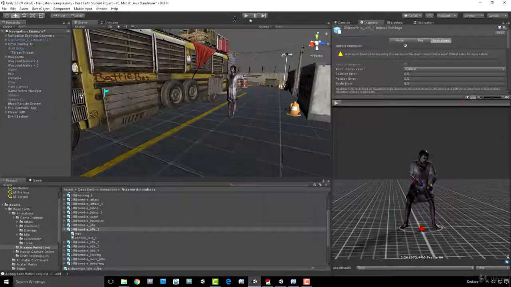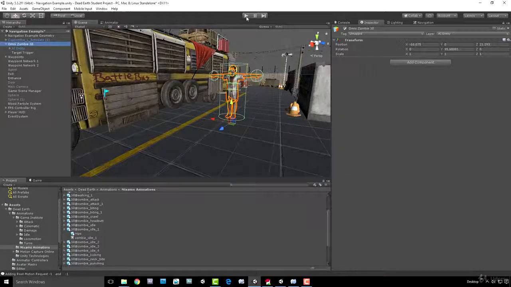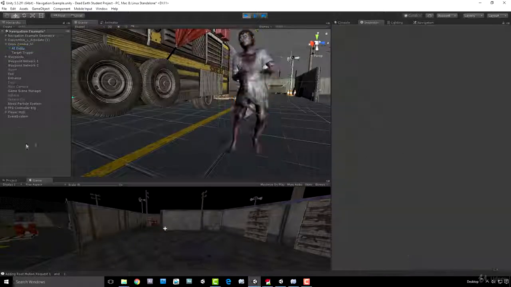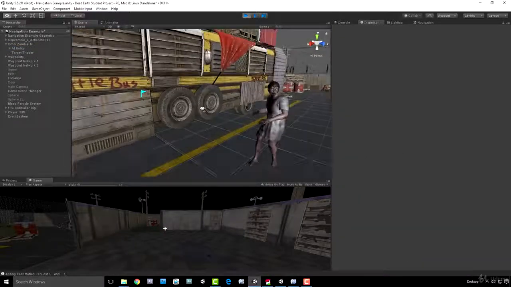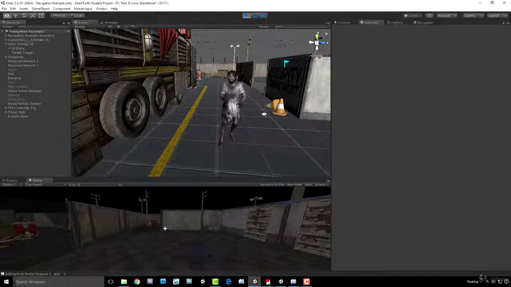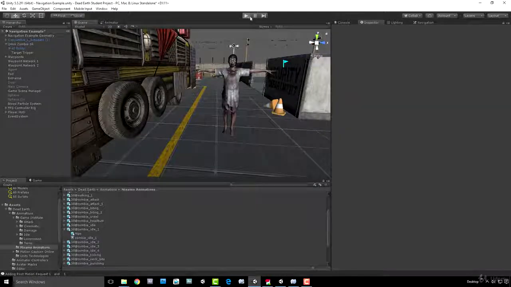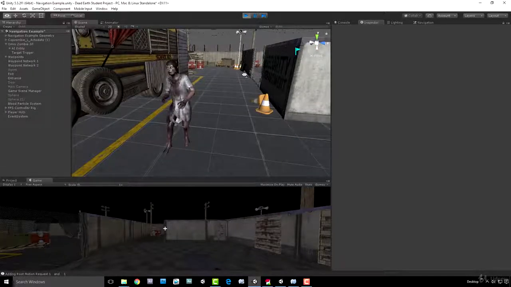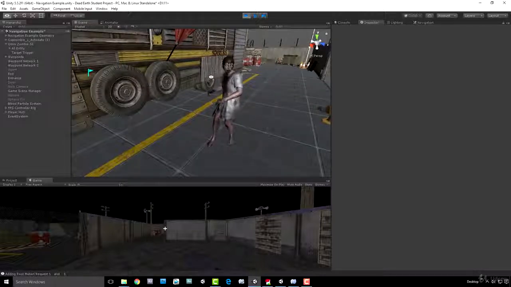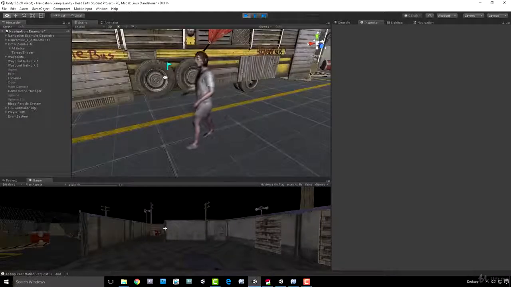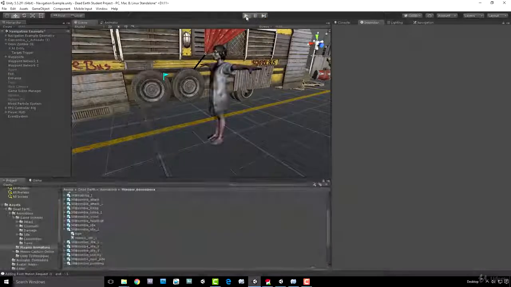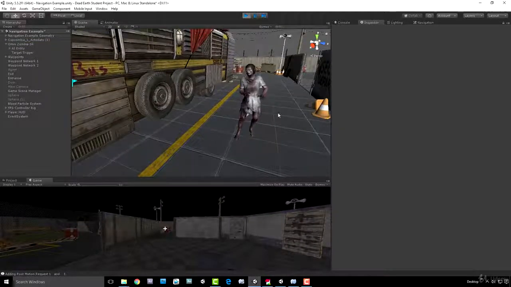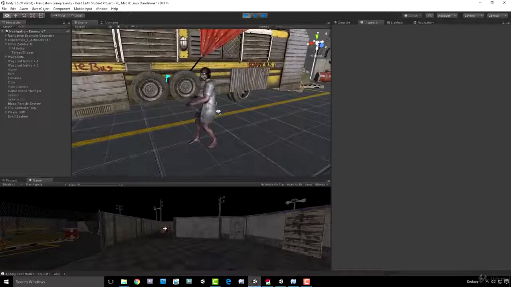So I'm going to call up the scene view, select Zombie Jill, press play. Let me get rid of her. Yeah, that looks different. Yeah, I don't mind that too much. Let's press play again to see what that looks like. Yeah, I like that, because it doesn't look so deformed that when it goes into a limp afterwards it's going to look weird, but it does look like the zombie has its feet planted and is trying to move them as little as possible. So I think I'm going to go with that one.